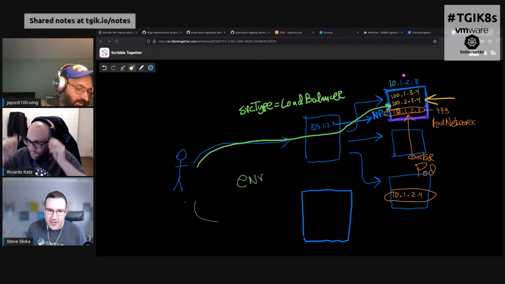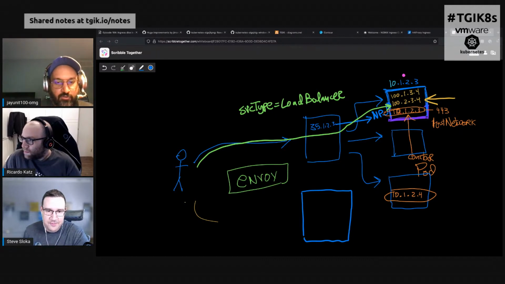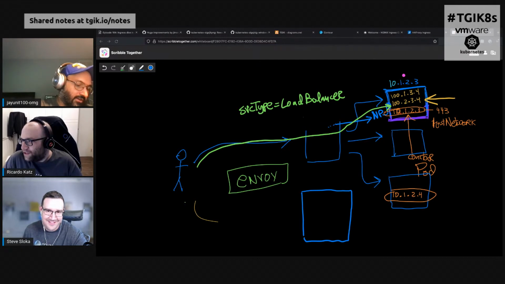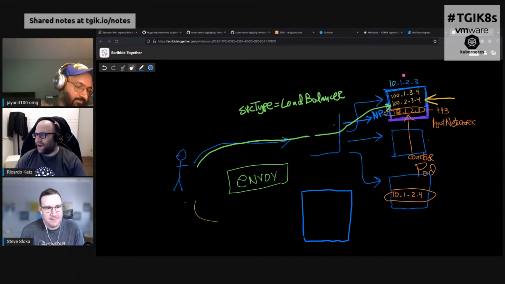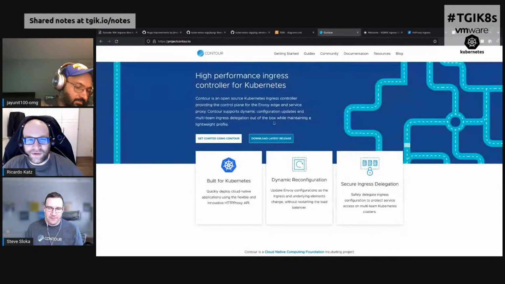Okay, so if I'm trying to get this running and I don't know anything about any of this, what do I do? Do I download Envoy and install it, or what do I do? Our examples will help set all this up for you. Okay, let's try it. Why don't we try it? Just to be clear, I've never used Envoy and Contour, so I will probably do something wrong.